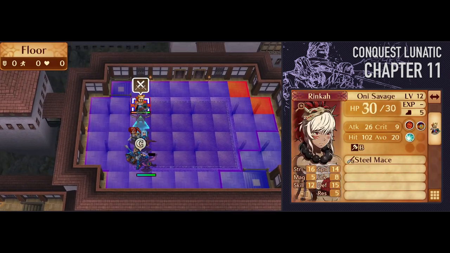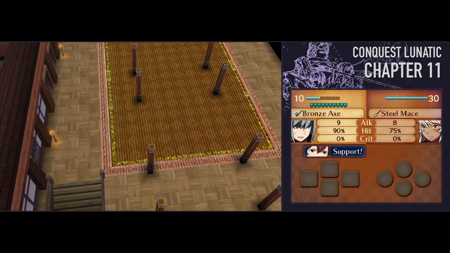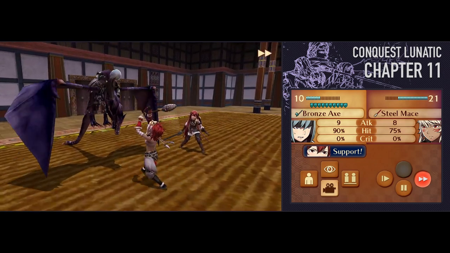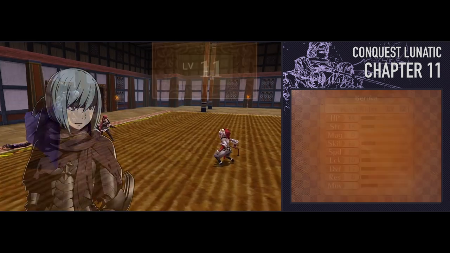So far, only Baruka has had her resistance sealed. We'd like to keep it that way, preserving everyone else's ability to fight mages in the next room. We are therefore having Baruka weaken Rinka and then letting Camilla take the victory, rather than the other way around, which would be better for experience purposes.